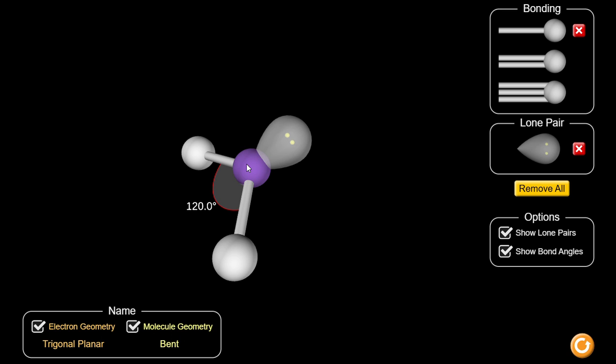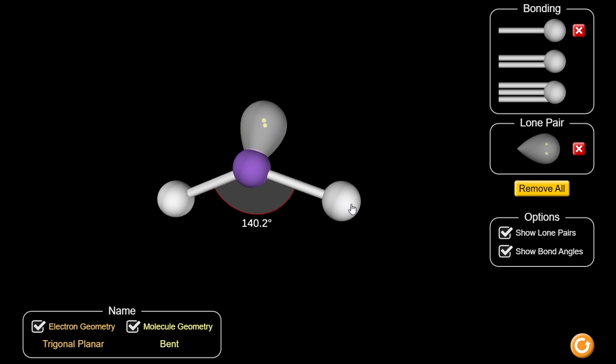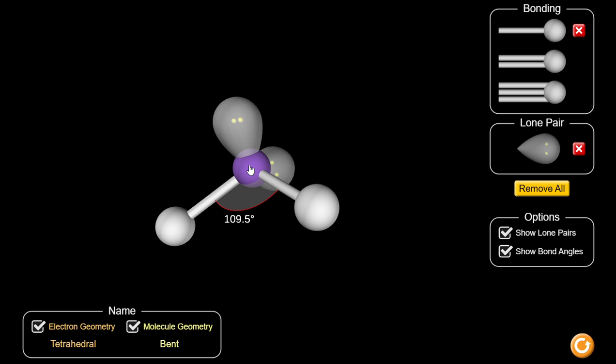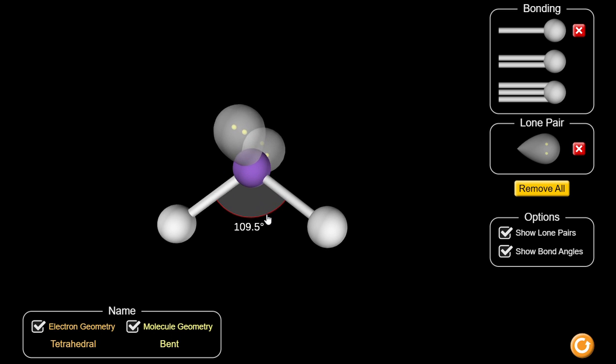Bonding pairs are more stabilized because they are attracted to two nuclei here. Because of these factors, lone pairs occupy more space. This big electron cloud then repels bonding pairs with greater force than what bonding pairs repel each other with. This pushes bond pairs closer together, away from the lone pairs. This is how we end up with different bond angles.